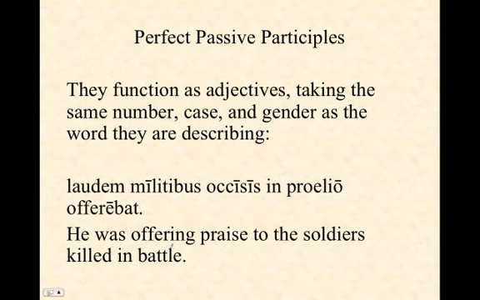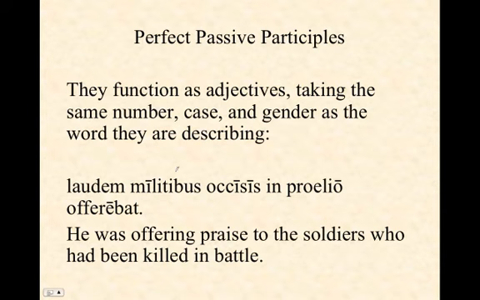Here's an example in dative plural. Laudem militibus occisis in proelio offerebat. He was offering praise to the soldiers killed in battle. Notice again, second declension masculine ending to match a masculine noun, even though this one is third declension. A better translation than just soldiers killed in battle could be soldiers who had been killed in battle.